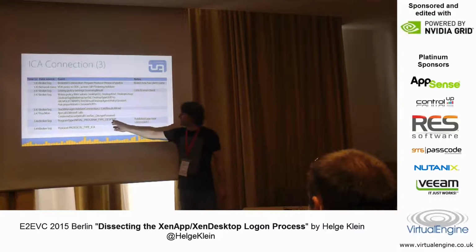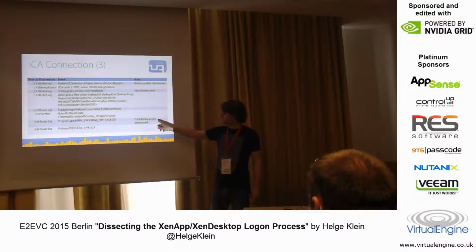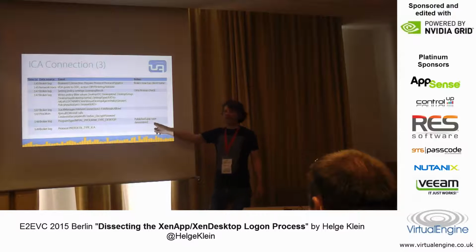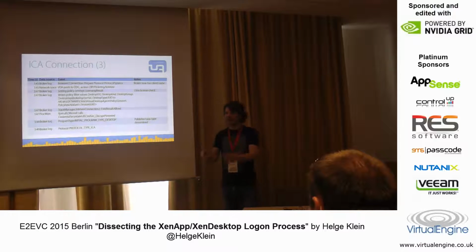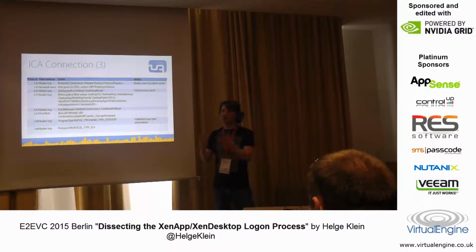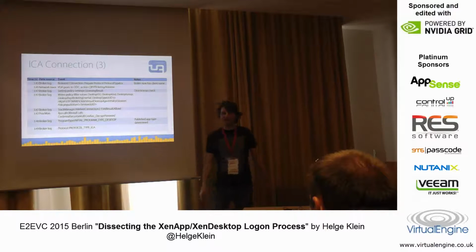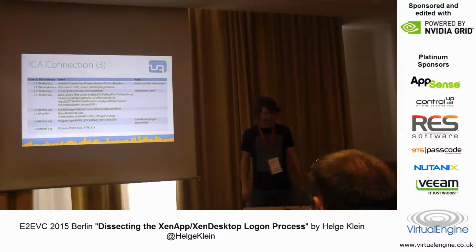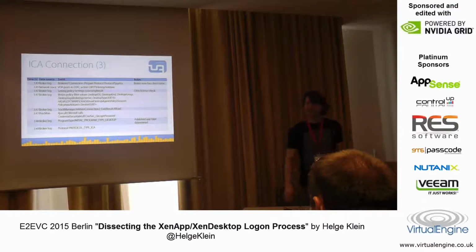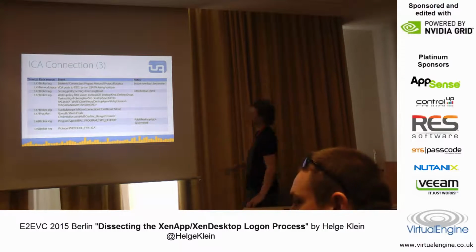Then a little bit later, the broker figures out if the session is going to be a desktop session or a published application session, and it figures out, okay, this seems to be an ICA connection. So, okay, let's move on. See a very nice function to place a hook in this slide.